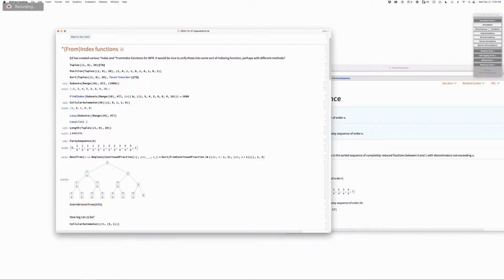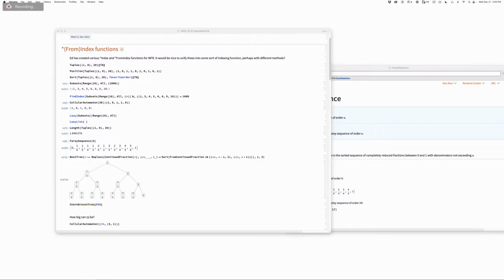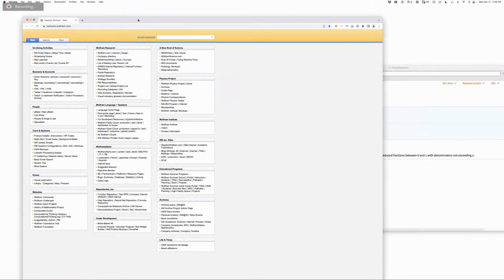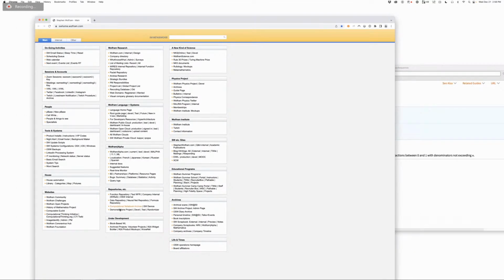So in the function repository, we have a function. Let me look it up. Really? We have that function. Let me see. I don't think so. It seems to just be a numerical function, so it gives you a sequence, not a tree.